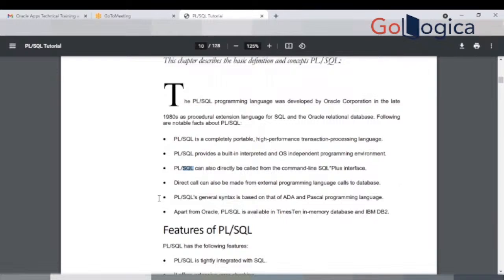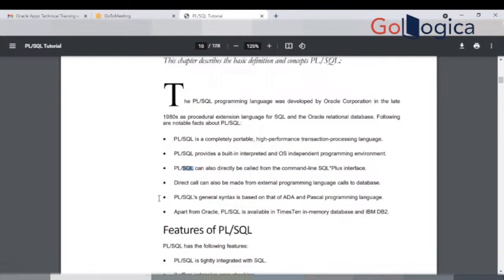PL/SQL calls the SQL engine, the SQL engine responds, executes the query, fetches the data, and hands it to the PL/SQL engine. All of that happens internally, so you never see anything of it. What you observe is whether your statements executed or not.